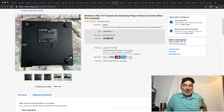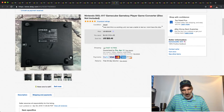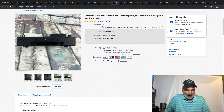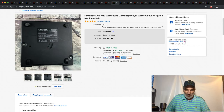This is another item from that same haul 2 weekends ago when I streamed live. Bought a GameCube, and this is the attachment that goes on the bottom of it that allows you to play Game Boy games on your GameCube. It's got a connection on the front where you could plug a cable in, I believe. But you're supposed to have a disc that you put in the GameCube that allows you to use this, and I didn't have that. I bought the GameCube with this and 2 DVD VCR, 1 DVD VCR combo and 1 VCR DVD recorder. It was a Magnavox, and I think I paid $14 for all 3.